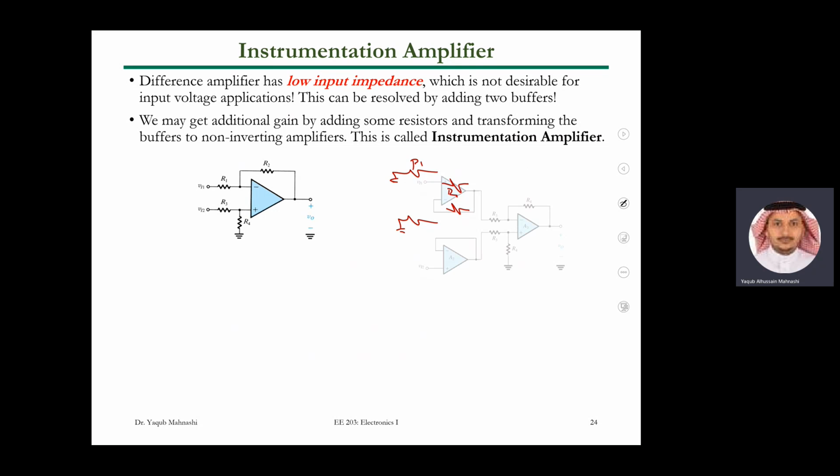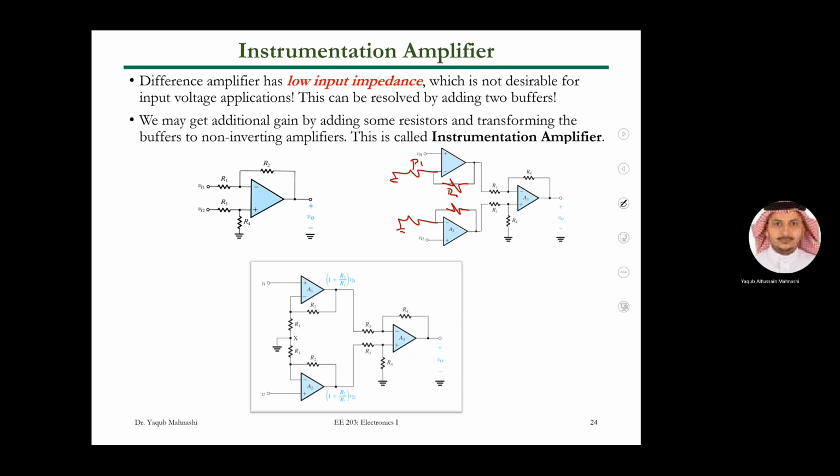Let me just follow the same. I'm not sure about R2 and R1. Yes, so let's give this one. This is a buffer, and this is how it evolves. I need you to know how the instrumentation amplifier works. We call it instrumentation because it can detect very, very small differences between two voltages. Okay? And by the way, one of the applications where the instrumentation amplifier is used is certainly the ECG signal.